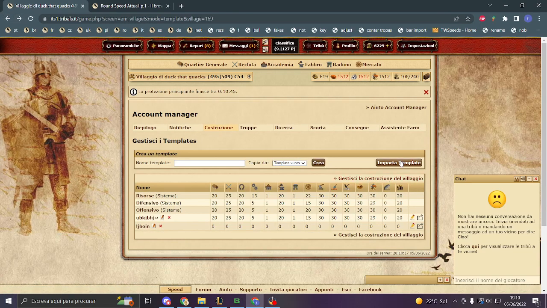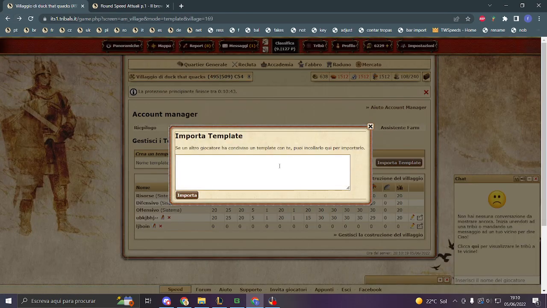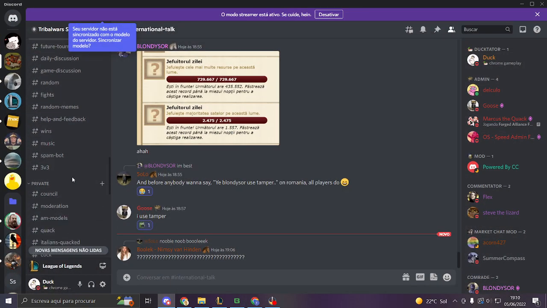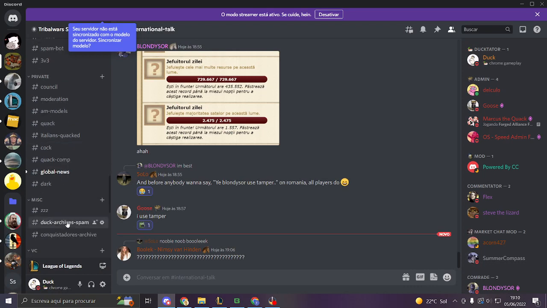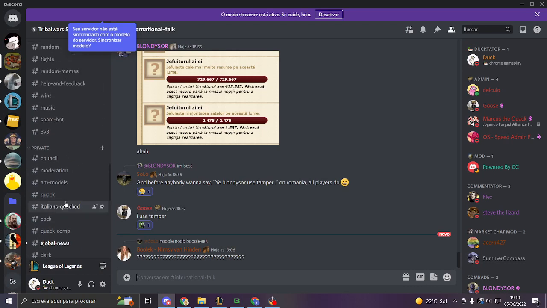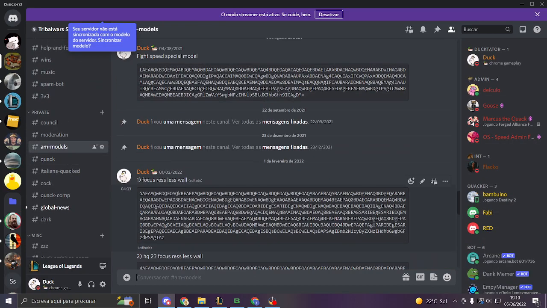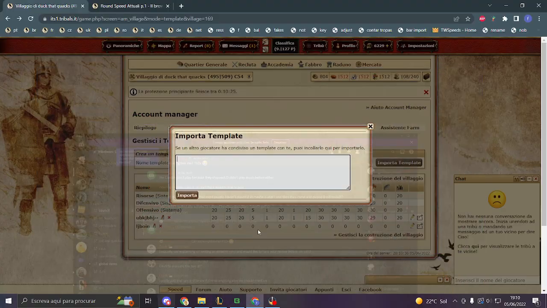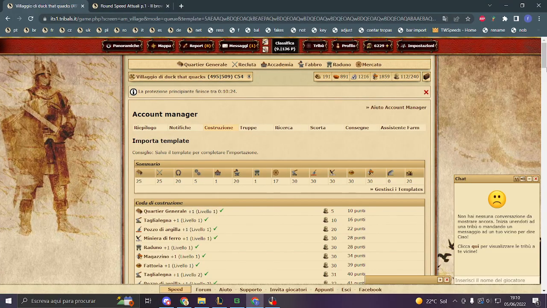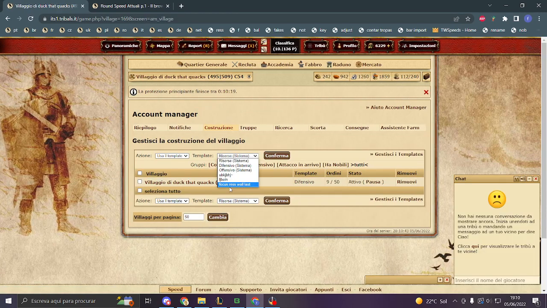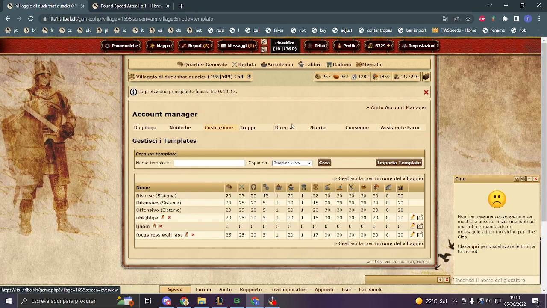You can also import templates. If a friend of yours gives you a template, you can click import a template and put the code here. Let me go here to the templates that we have. Where is that? Do I not have it? Yeah, models. We have some templates here. I spent some time making some templates. So, for example, I just click here, I import, and I can just save, and now I have another template here. And yeah, you can just work around these things, you can make your own templates.